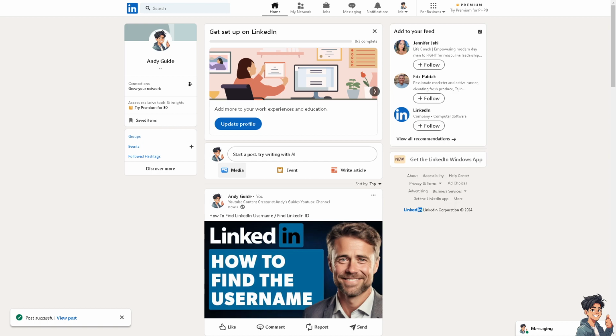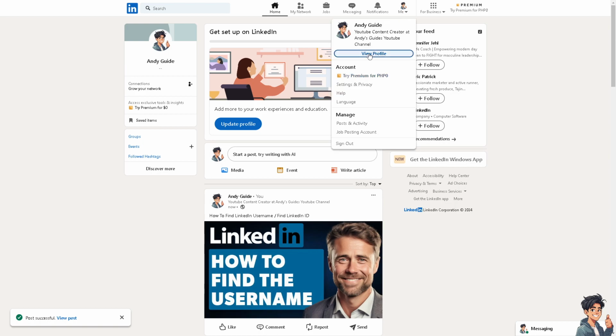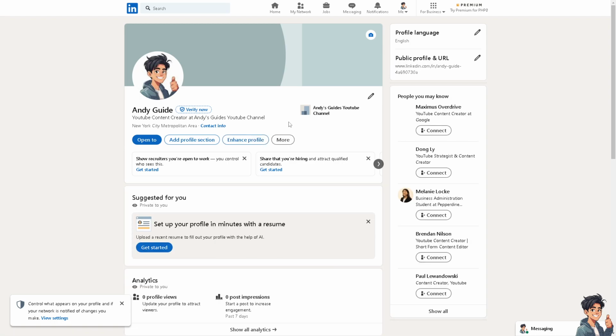Now, finding your username or LinkedIn ID is a very straightforward and easy process. You can do this on your mobile device. Just open your LinkedIn app and go to your profile section here. Click on View Profile. It's the same process even if you use the mobile app. Do you see the pencil icon here? This pencil icon is your public profile and URL. You can directly copy it and paste it into your resume, your email, or your contacts. You can share it on any other platform.